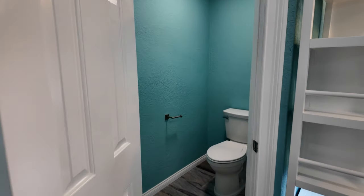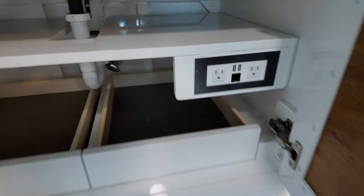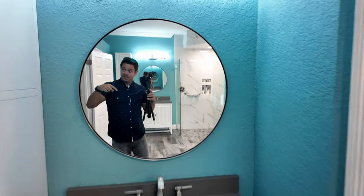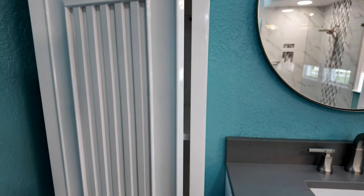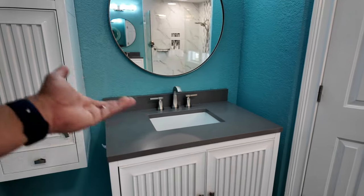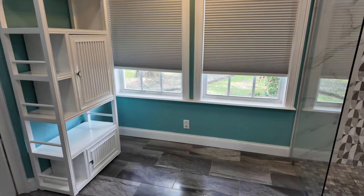You have the water closet over here — I did throw that toilet seat down before we came in. You can store all this stuff; they've got the slider plugs there. I'm going to put that feature in when we remodel our master. You have storage all through here. That's going to keep the electric toothbrush and all sorts of stuff off your countertops. Good size. You've got a little area over here for more storage — I think they had a little seating table there. Very cool setup. I like this layout — split plan.